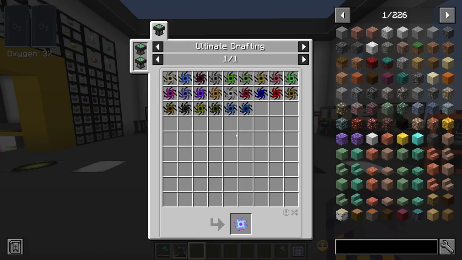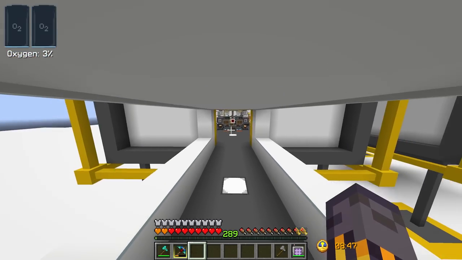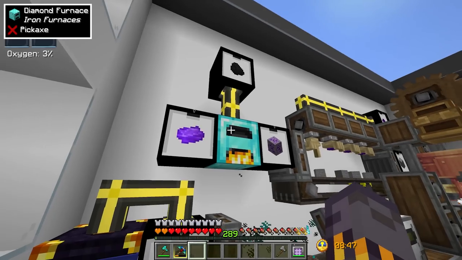I think it's fine. I'm going to stick with it, because the difference between 500 and 10,000 is just a matter of time, or maybe a matter of scale, just putting down more of the same machines, and doing that is just going to be tedious anyway. But it's really just the encrypted ingots. We do have a few thousand encrypted ingots now. We have got 13,950. That's still not the full 50,000 that we would have needed.